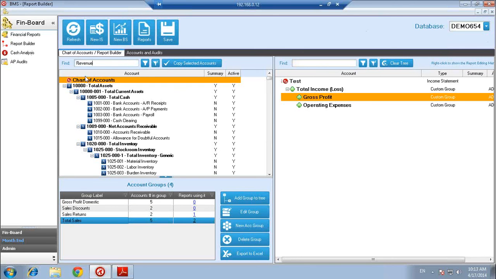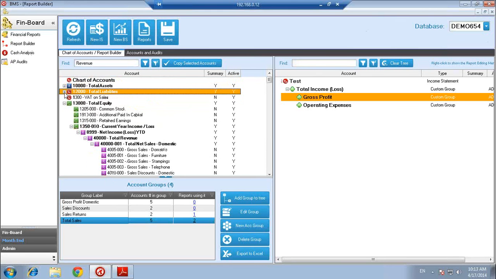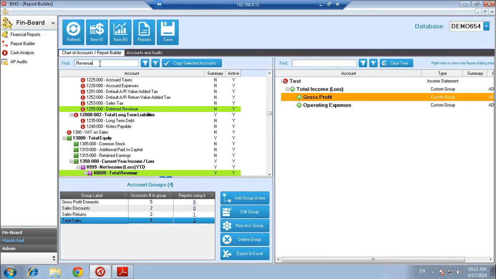If I remember where it is, I can quickly go and look for that account, but if I don't remember, I can use this find feature and type part of the name of the account or the number of the account, and by pressing enter, now the tool will highlight all those account numbers that have that word on it.